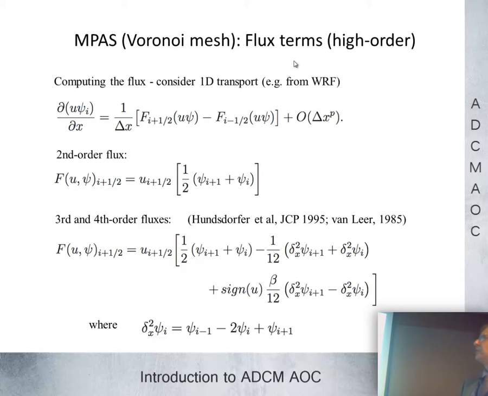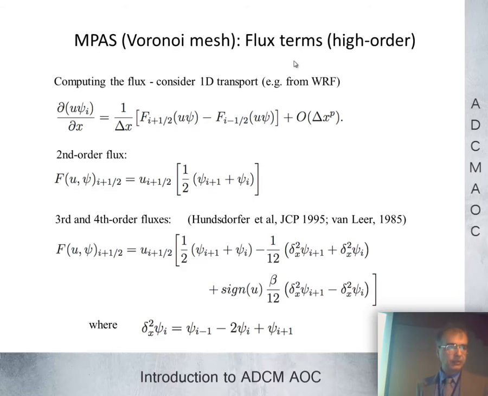When you go to third and fourth order, which is what we prefer to do, this is a simple second order representation. We prefer to go to third and fourth order. Then you have, in addition to the term here, another one which depends on the second derivative of your scalar. And then for third order, you may include another term here, also dependent on the sign of the velocity, being more of an upstream approach. So this is a second derivative and linear in a very simple one-dimensional sense.